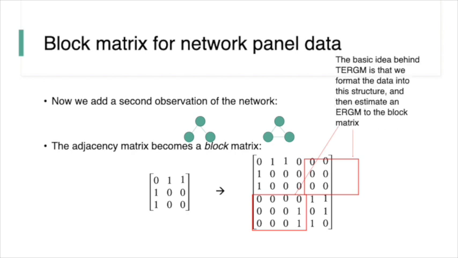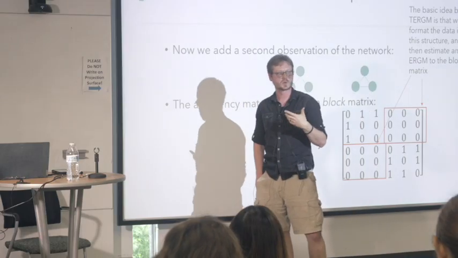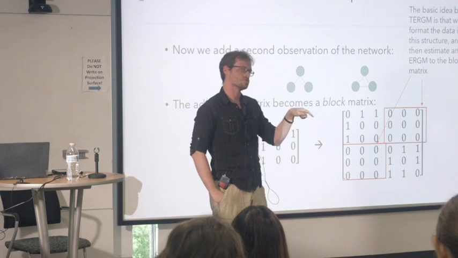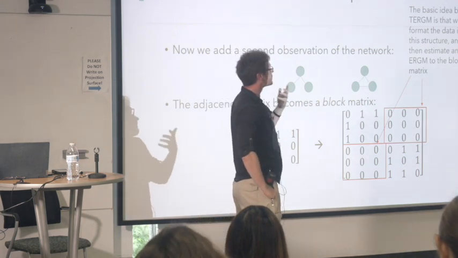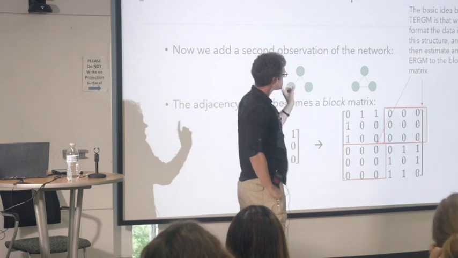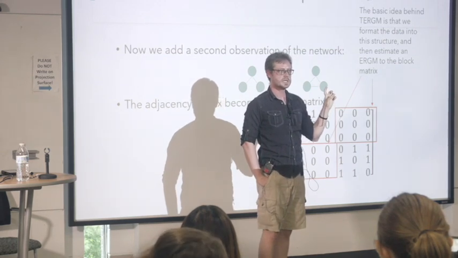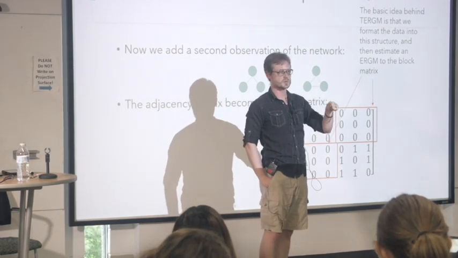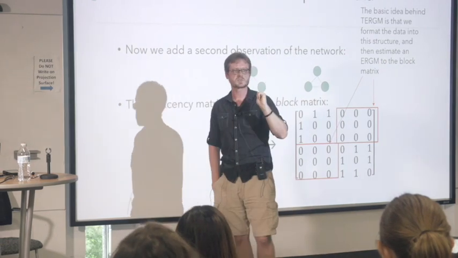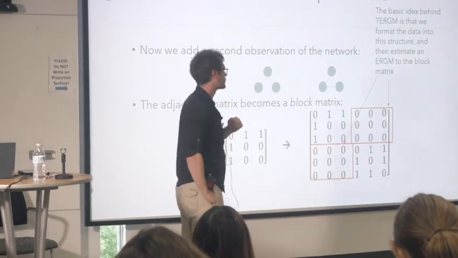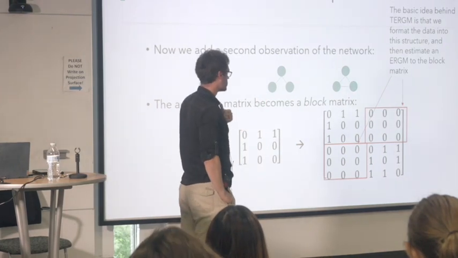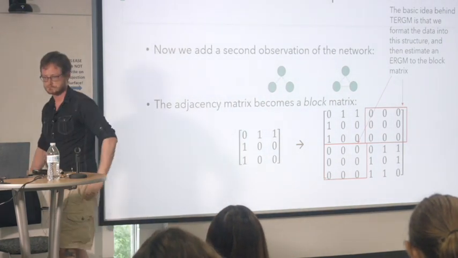So the basic idea behind TERGM is once we arrange the data into this format, we can fit an exponential family random graph model, some specification of ERGM, to this data structure, and then try to deal with whatever autocorrelation comes up because of the sequential measurements of the same data. And one of the things that's really cool about TERGM is that because the data structure is so flexible and the model is such a minor extension of traditional ERGM, it allows us to fit generalized cases of ERGM to longitudinal data as well. That means we can use TERGM for things like weighted networks. We can do TERGM for very long time periods as well. It's an extremely flexible specification.